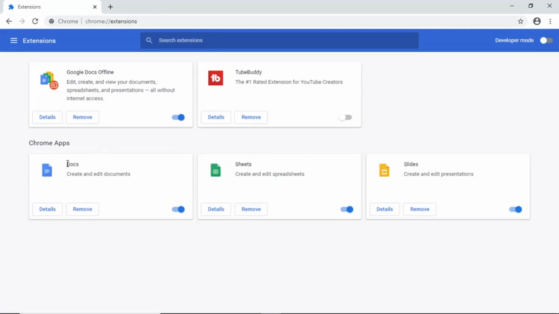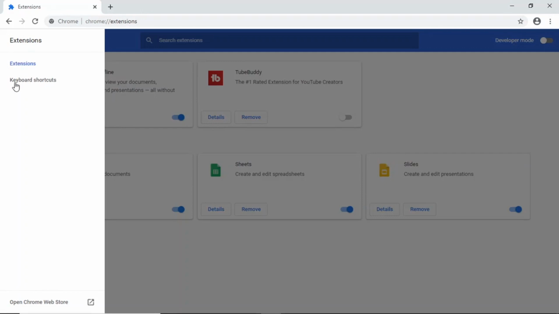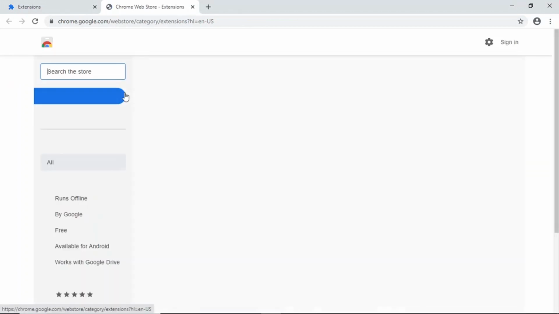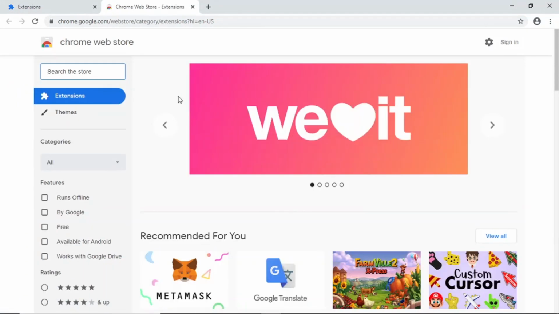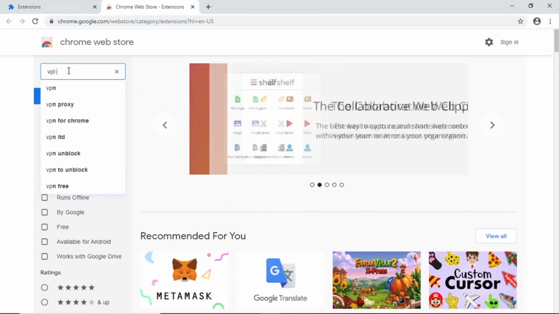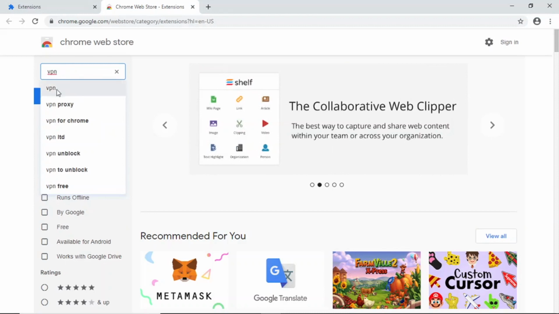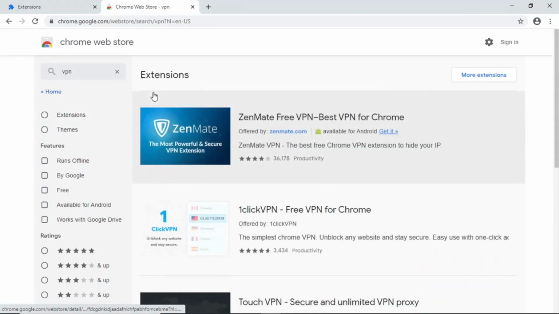A new window will appear for you. Additionally, you can see a few extensions that are already installed in Chrome. Click on the tab on the left to see the Open Chrome Web Store option. This will allow us to access the Chrome Web Store. There we can browse, download and use various tools. So, now we can go to the search option and search for a VPN extension. We can see a lot of VPN extensions. You can select and install a VPN of your choice.